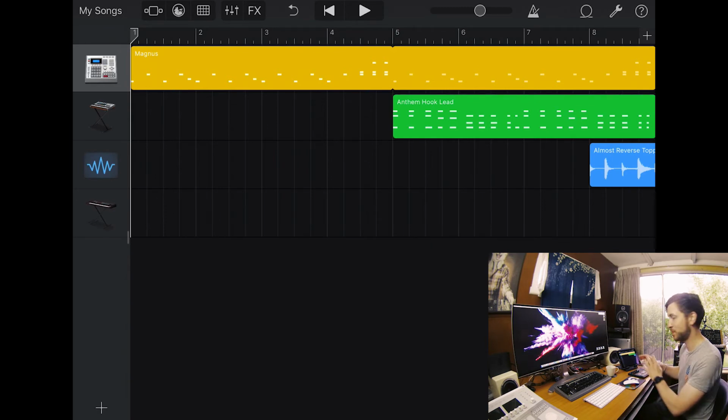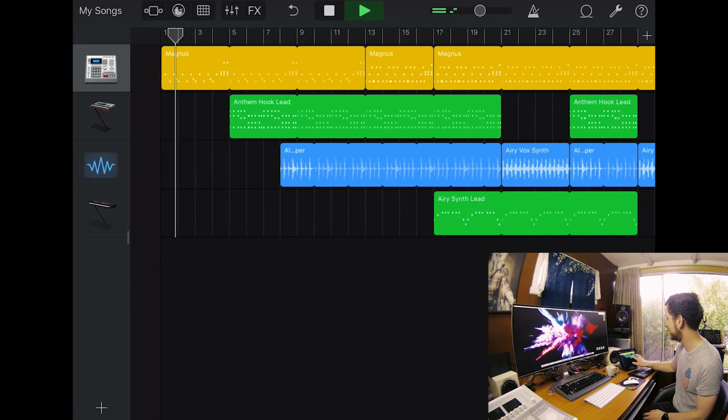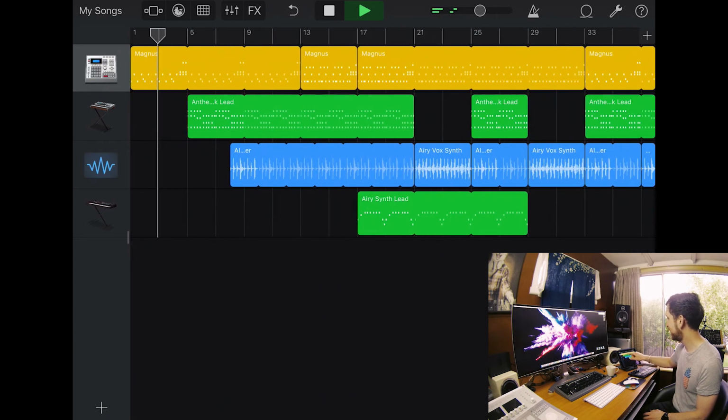The old school approach would be to write the thing and then put it down, it goes from left to right. Using loops is a bit more intuitive, a bit more creative, and it feels a bit more live actually. Even though I had barely any elements there, I could still have a bit of fun. And you can see here, it's all recorded. There it is there. I can change where my playhead is going. There you go, you can hear exactly what I recorded at that moment in time.